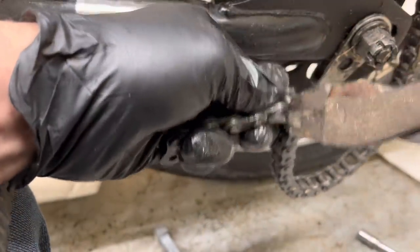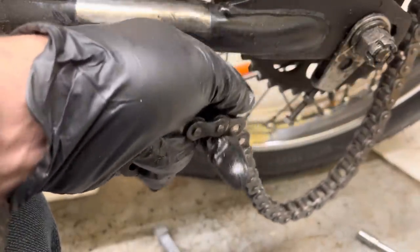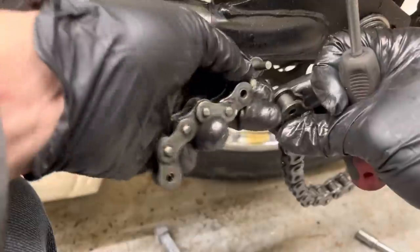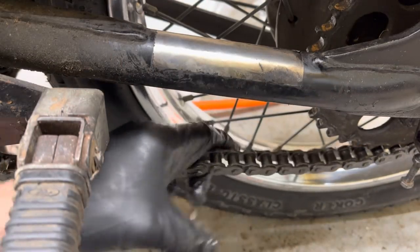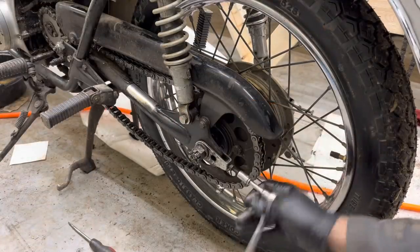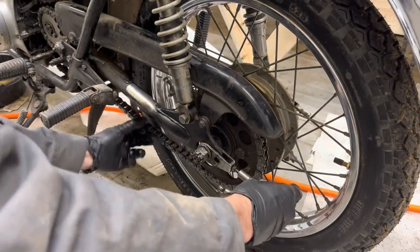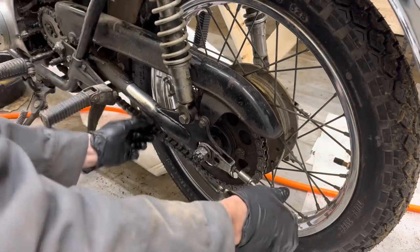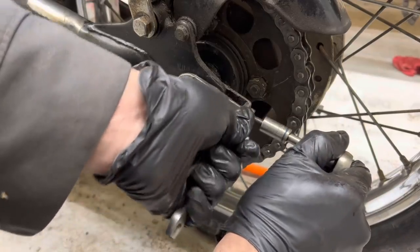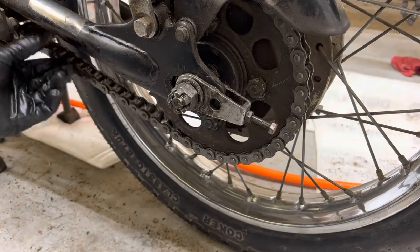We got this ground down enough now. There we go. Pop that off there. That feels a little too tight. What about an inch of slack in this thing? It looks like we're going to end up right at the fourth notch back. Now we're just going to lock down the jam nut, tighten this main axle nut, and we'll be good to go.